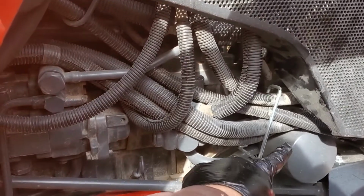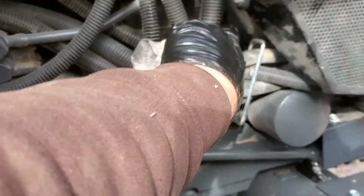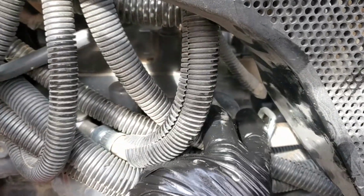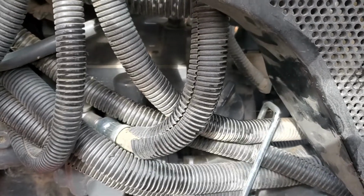Alright, you'll see right here is your oil filter. Right above this, up behind this wiring, is where your oil fill cap is. I went and loosened mine, so that is going to be loose and vented a little bit while I'm draining the oil out.